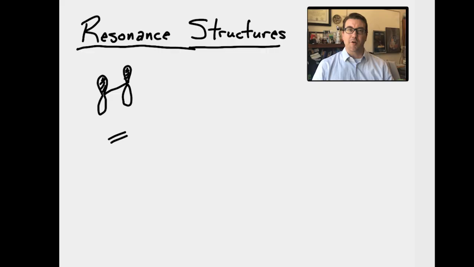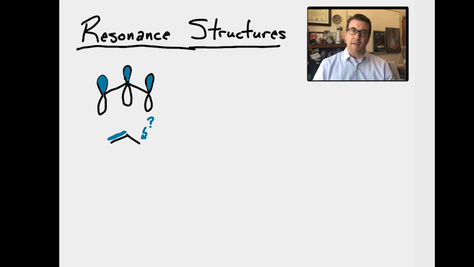Hi, today we're going to be talking about resonance structures. Now we've seen before, when there are two adjacent atoms that have p orbitals, they can form a bond. And what resonance structures help us do is understand the flow of electrons when there is more than simply a double bond. So for example, again we can highlight this double bond in blue, to represent that these are the p orbitals that are in play.